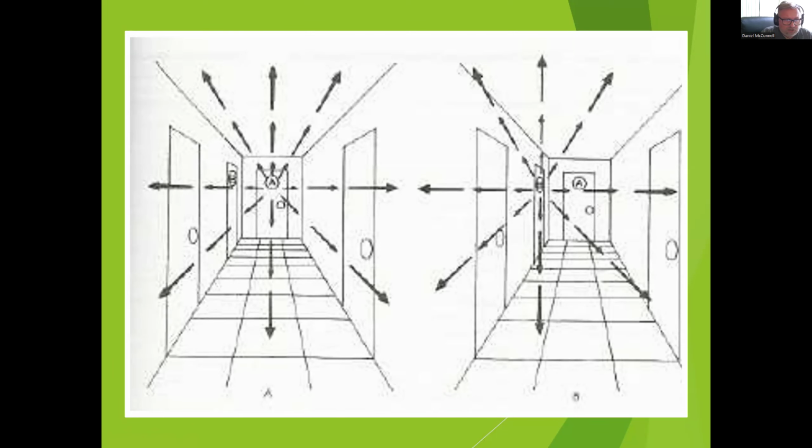But on the other hand, if we change our heading and we start aiming for that door on the left, then we're going to see the flow radiating outward from that point. So wherever that focus of expansion is in our field of view, that's going to tell us what we're walking toward, right? And that's kind of useful information.